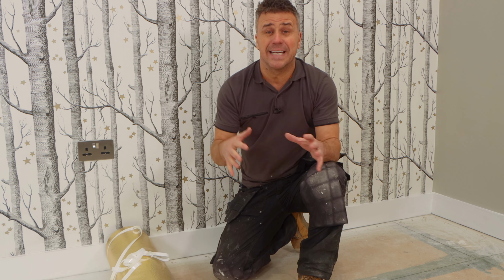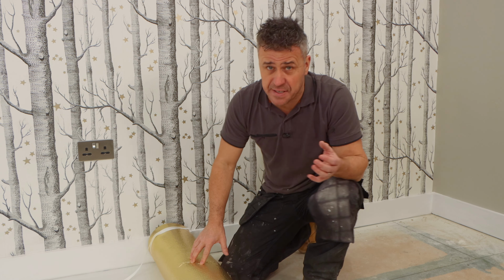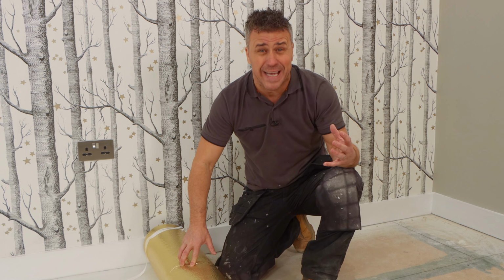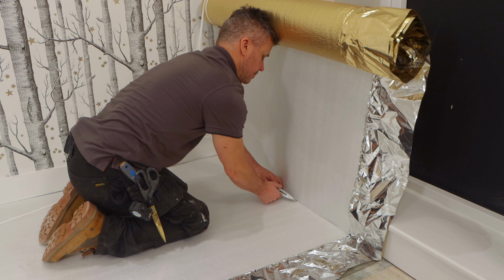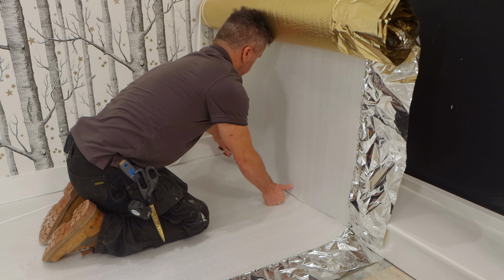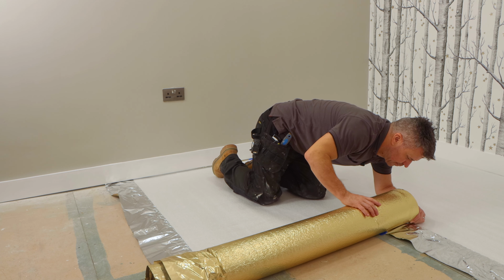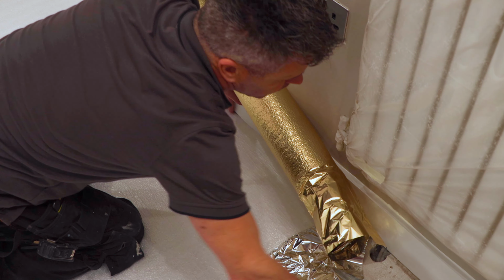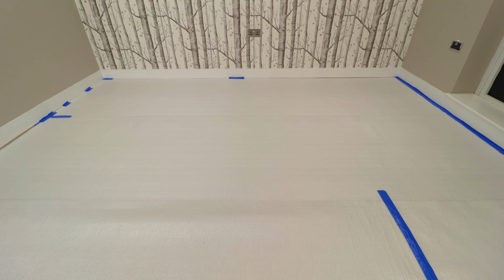Now the engineered floorboarding that I'm putting down on here needs to have an underlay. You can get different types of underlay for different circumstances, from soundproofing ones to insulated ones. We don't quite need all of that because our floor below here has already got the soundproofing and, of course, the insulation value as well. So I'm just putting a standard roll down. It's 1mm thick, it's the gold one, and it's got a little bit of self-adhesive tape on the back, so I'm rolling it out nice and flush up to the edge of the skirting board.